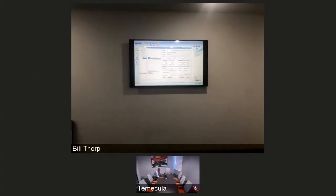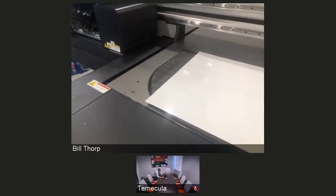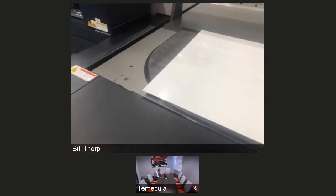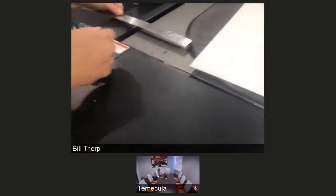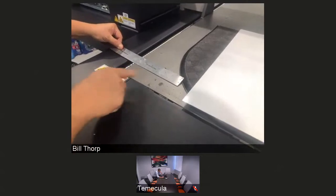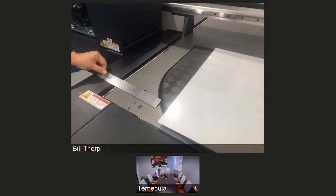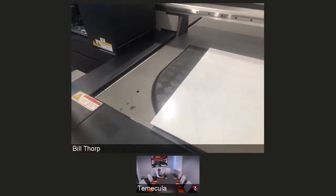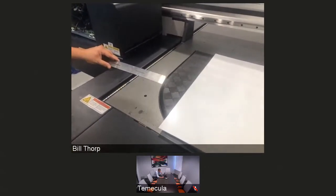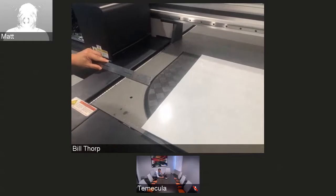Okay. All right. So Matt, they are trying to figure out where the start point's going to be. He's scaling our logo to be like 24 inches, but they have to create the X and Y point as a start point. So you got to measure in from the edge. Yep. And so you got to give it an X and a Y for a starting point. Does that make sense, Matt? Yeah. Okay.